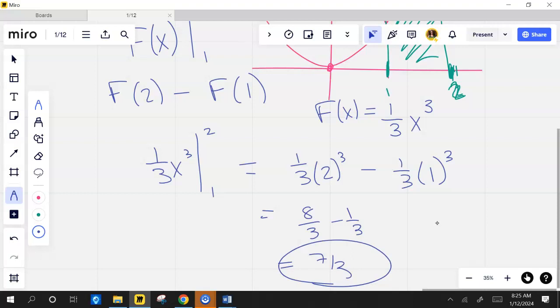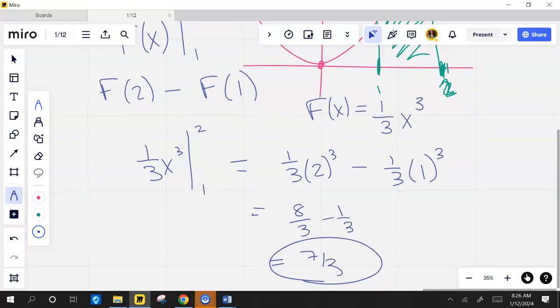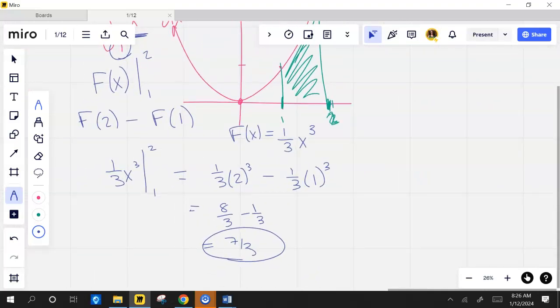I actually much prefer this to the geometry. And yes, you always subtract with your bounds. You always do upper bound minus lower bound. That's it. That's the area. So the area, whereas before, remember we were breaking it up and finding, oh, this is 2 trapezoids put together, or a rectangle and a triangle, or this. Instead of doing all that, we've just done it algebraically instead of geometrically and found that it's 7/3 for that.